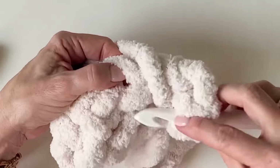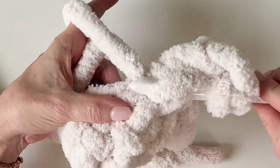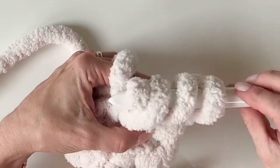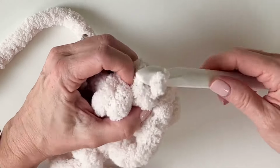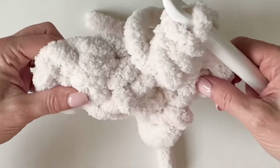So yarn over, insert your hook, pull up a loop, and pull through. Okay, now I'm going to switch to the regular blanket I'm almost finished with. So that was just a little sample here.